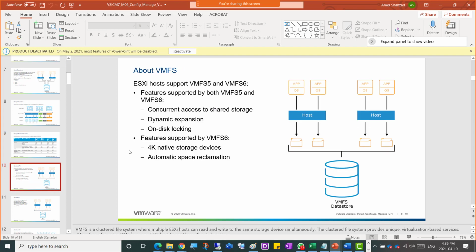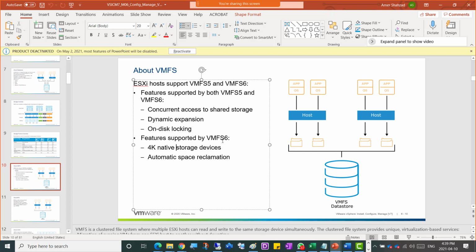So about VMFS, we talked about that. ESXi hosts support VMFS 5 and 6. VMware file system, right? So features supported by both VMFS 5 and 6: concurrent access to shared storage, dynamic expansion, on-disk locking. So these are some of the features there. It dynamically expands there. The disk is locked. When you lock the disk, you can make it readable, or you can make it not deletable as well. Delete protection, right?